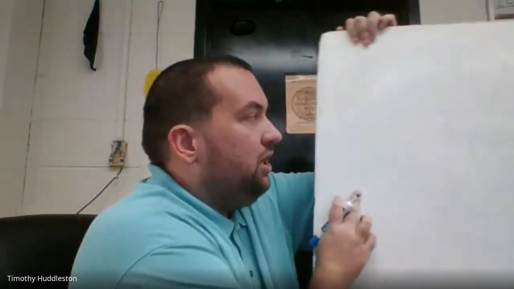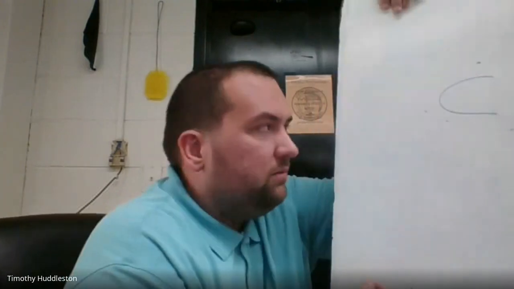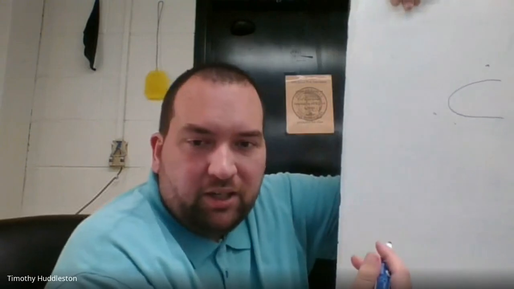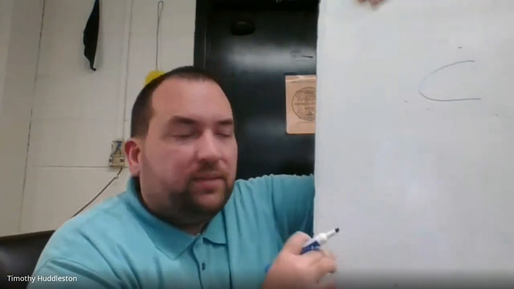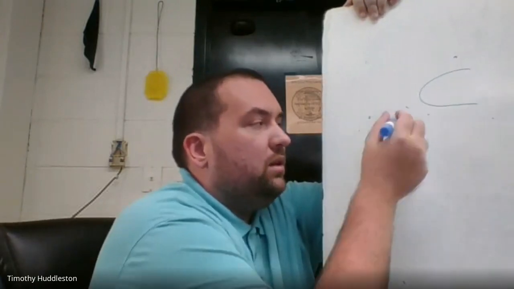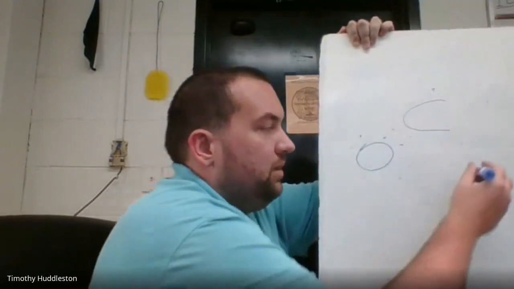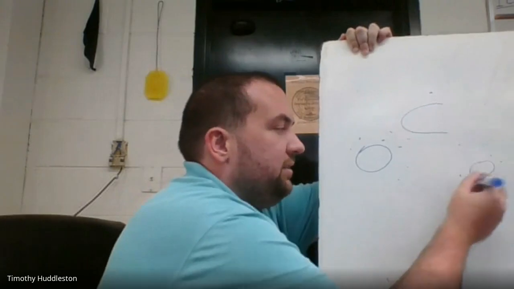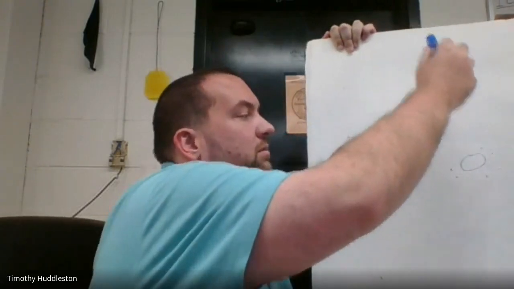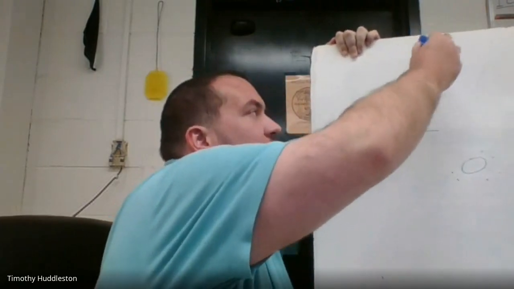So first off, CO3 2-. I know that C is going to have 4 dots. Now notice I put my dots where I know they're going to end up, because I know where they're going to go. Sometimes I don't, just to keep you guys on your toes. Okay, so O has 6 valence electrons because it's in group 16. So I'm going to put those 2 there. This O has 6, and this O has 6.